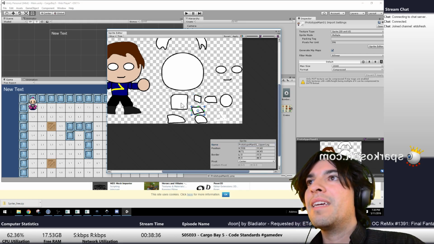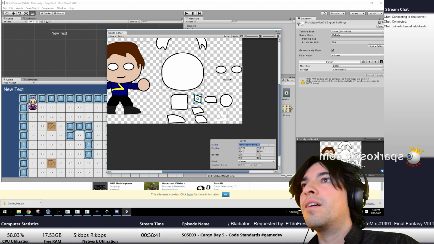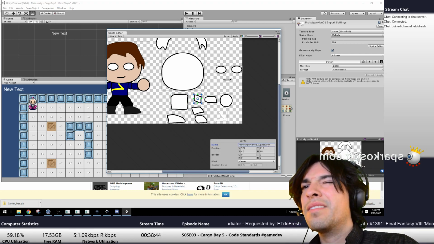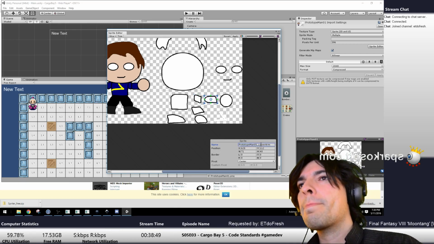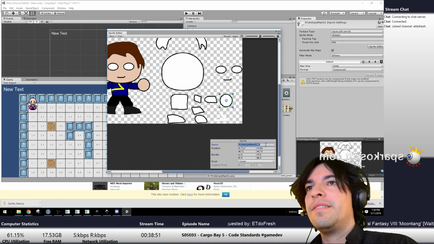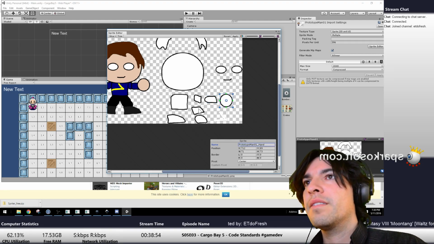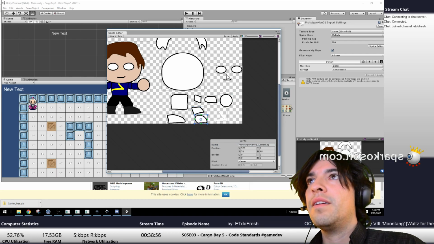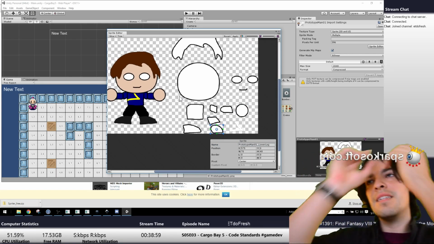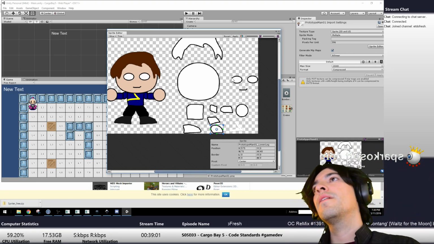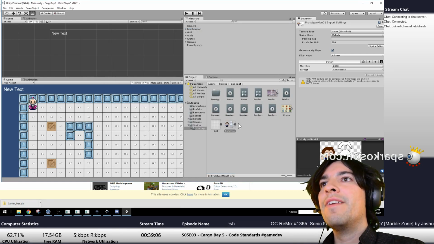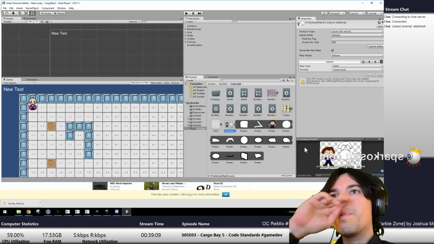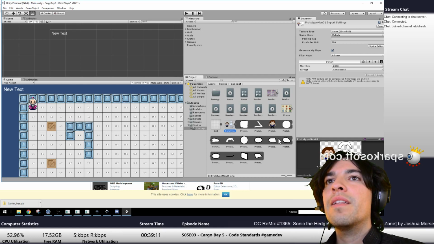Prototype man 1 upper leg. We already do upper leg. This is not upper leg anyway. Upper arm. And then this is going to be lower arm. This will be hand. Alright, and now we have all the pieces and parts. So I'm going to go ahead and apply that. Close that, and then if we expand this, we got all the pieces and parts of Prototype Man 1.